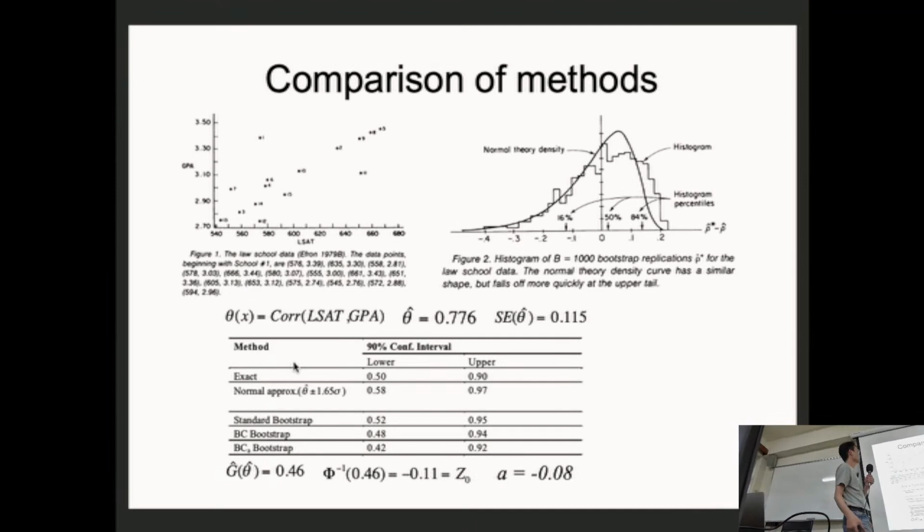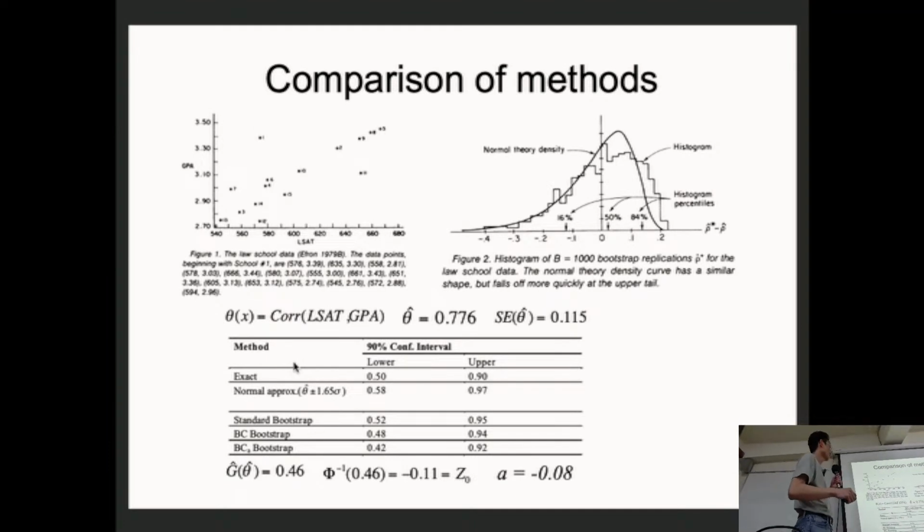So this is just some example from that paper I asked you to read. Again, that's the SAT versus GPA, and then you get a correlation coefficient, and then you get a bootstrap histogram, and that's how you follow that approach. In this case, they use alpha 0.1, right? If you choose alpha 0.05, that's fine. In this example, they choose alpha 0.1.